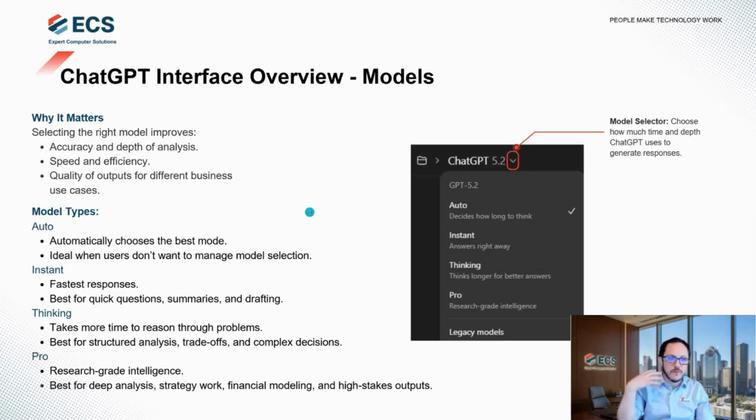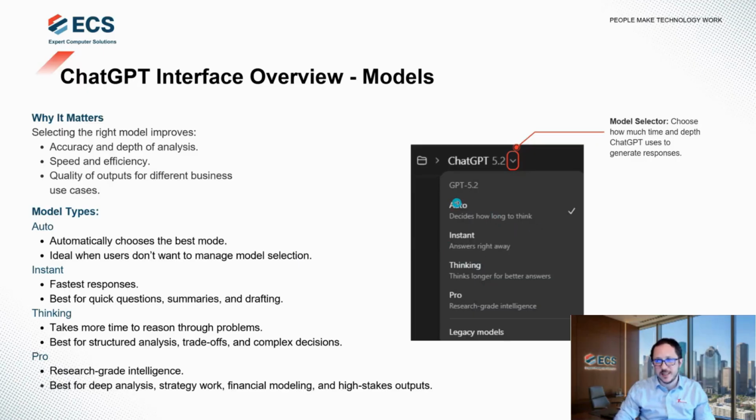Instant means that it's going to reference the memory that it has and try to provide you an answer within seconds. Thinking, it's going to think for about maybe 10, 15 seconds, and it's going to try to answer your question or give you the information you need. Pro, it's going to think for about 5 to 10 minutes, maybe longer, depends on your question. So with ChatGPT, if you wanted to do a detailed financial analysis of a big document and merge two documents together, well, Pro will probably give you much more accurate information that's specific. Instant is going to give you more of surface information.